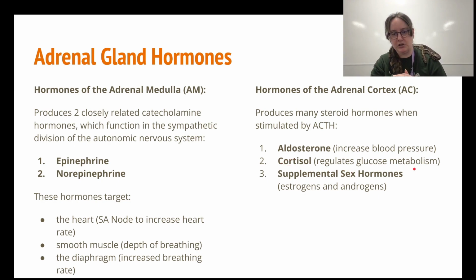cortisol, which regulates your glucose metabolism. So what happens is cortisol, if you're under a lot of stress, and we're going to talk about stress in a minute and how stress can absolutely wreak havoc on you, because your body doesn't realize the difference between stress over studying for a test and stress over nearly getting hit by a car. Your body really can't differentiate. So we'll get into that in a bit. And cortisol basically says, oh God, we've got this extra glucose. I'll turn it into something else so that we've got it for later, which is why you start gaining fat if you're stressed all the time. It's this guy right here.